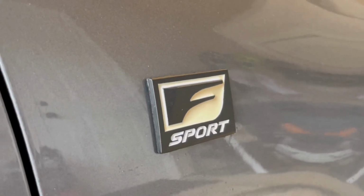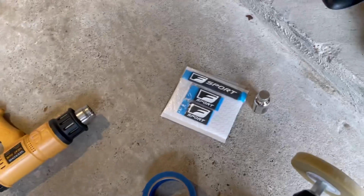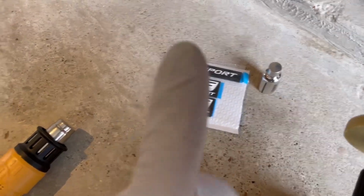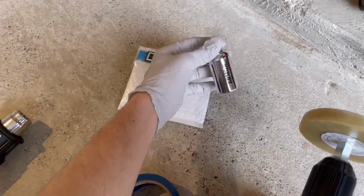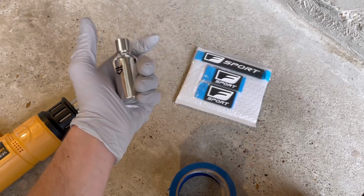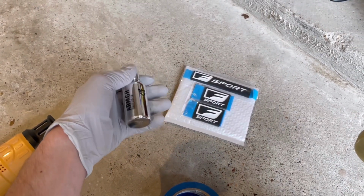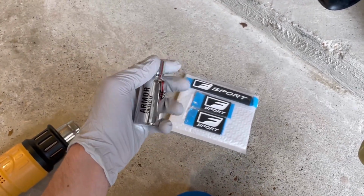And unfortunately, the ones on my car, if you can notice, the F part, the white surrounding the F has begun to yellow, which is unfortunate. It's due to the UV damage. That's what happens when you live in Texas. So I went ahead and got these new ones and took the preventative caution and ceramic coated them before I even put them on the car. So that will help with the UV protection. I did not do that with these last ones I have on my car, so that should help.